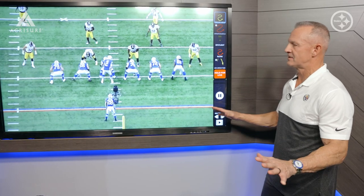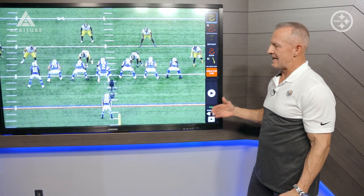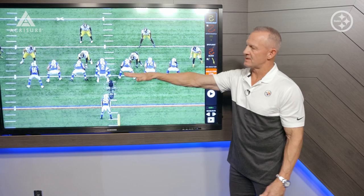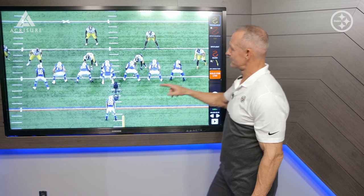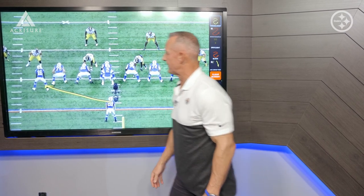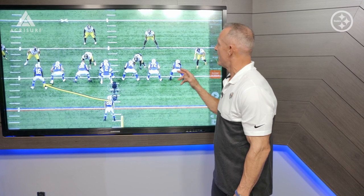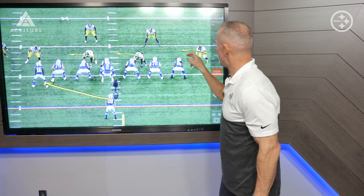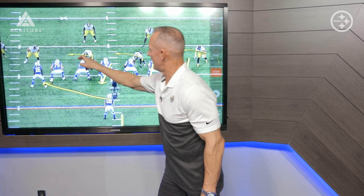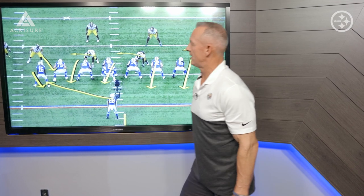Let's take a look at the Steelers. This is very similar to the Monday night game — a very similar concept. Now the wide receiver comes in instead of a tight end; it's a wide receiver. However, this is really the same style of run. Point of attack for your runner — we're going to go to the left this time. He's going to try to target to the outside. You want to get these guys flowing this way; you do not want them coming this way on this particular run because it's doomed, especially at the point of attack.